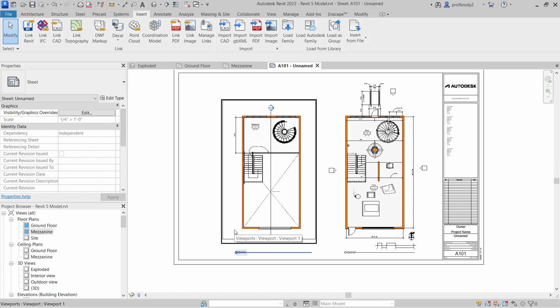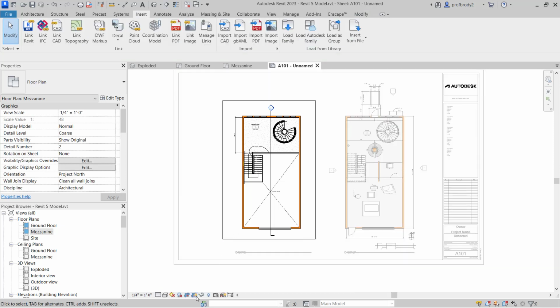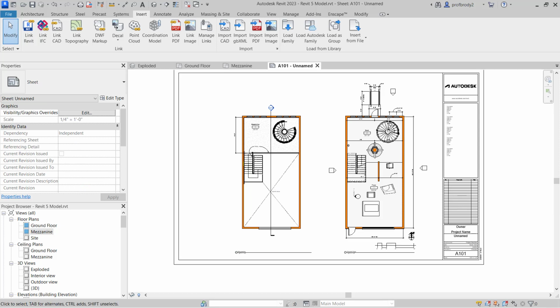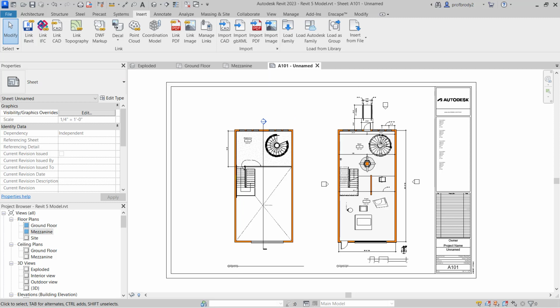Now, of course, I don't really want to see the crop region. I just wanted to show you that you could do that. But you can make changes. You can make editorial changes in this view very easily this way. And I find that as I am laying out the sheet, I will often see things that I missed when I was zoomed way in on the plan, and this is your big chance to try to change those.